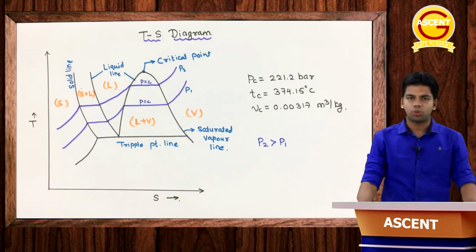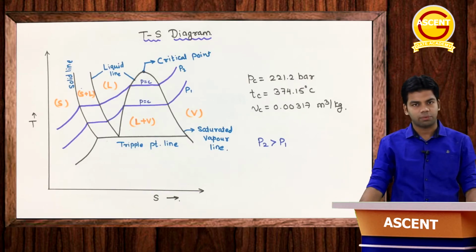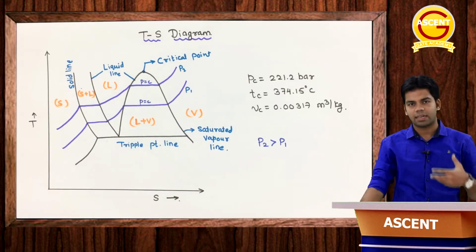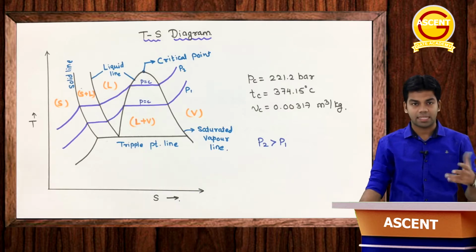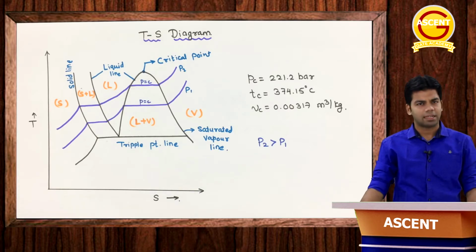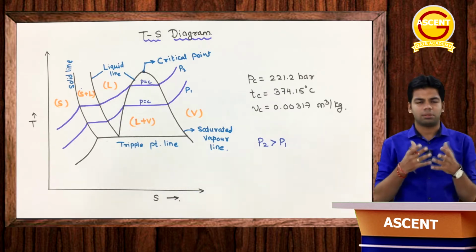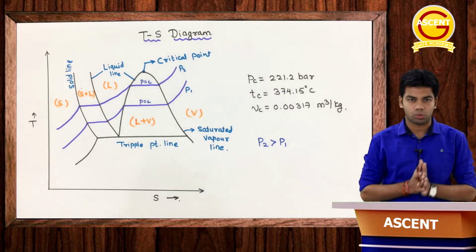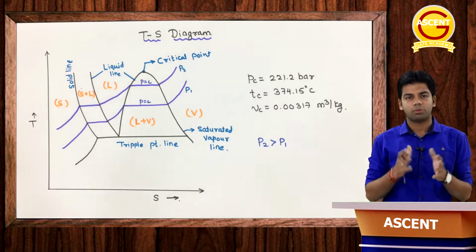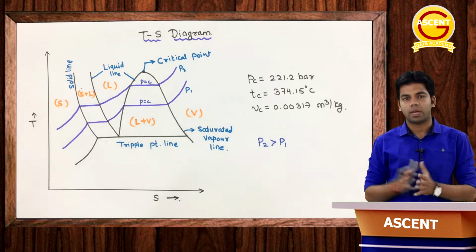Okay, so now I will show you different diagrams for water. Now we will see the PV diagram, TS diagram, pH diagram, and HS diagram for water, and these diagrams are very important in order to solve questions very easily. I told you some examples in Unit 5, where we solved a few questions. With the help of these diagrams you can see how easily we can do the analysis.